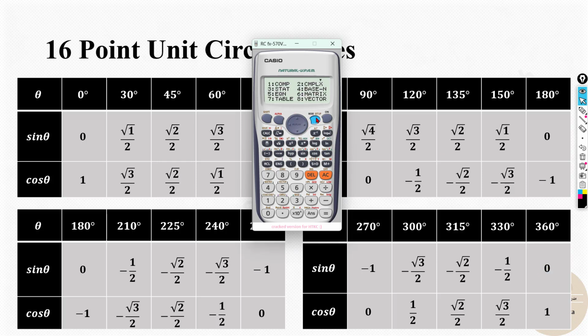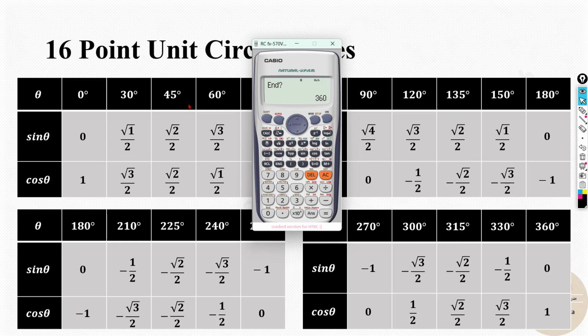If you want cos, you can do the same thing in mode 7: instead of sine, you put cos. But now I will show you how you can get the values for 45 and so on. You can choose either sine or cos. This time I'm going to go with cos theta as x. Let's press equal to; this is now the only one equation. Let me start at 0. Now don't end at 360.